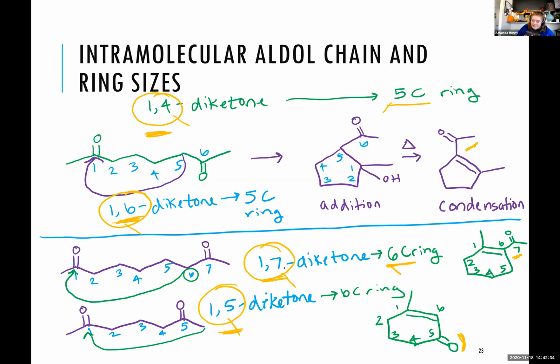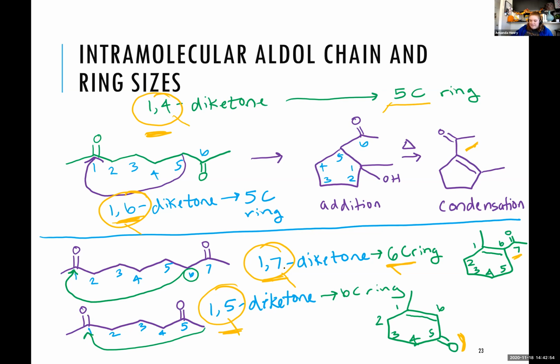Yes, it can be done with other stuff. And actually where we're headed with the next reaction, the Claisen reactions, those are with esters. And then the last part of this chapter, we're going to look at what's called a Michael reaction. And that's when we start adding in some other functional groups. So it is definitely possible.